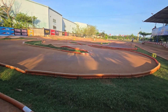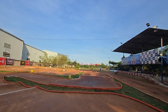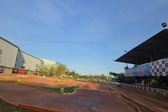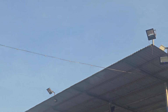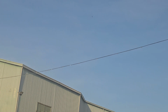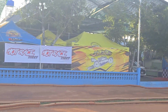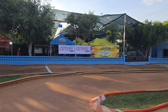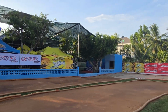Oh, just one more thing. As I stand here, I can feel water sprinkling on me. Now, I'm going to try and zoom in and show you guys this, but over the track, not quite the center of the track, more to where we're sitting, if you have a look up there, that line is a water line. I don't know if you can see that misting off there. All the way across the track, there's mist. There's water pumping through that, and it just mists and blows straight over to where we sit. It's not heavy enough to land on the track, but I hope you can see it just wafting over the track right there.